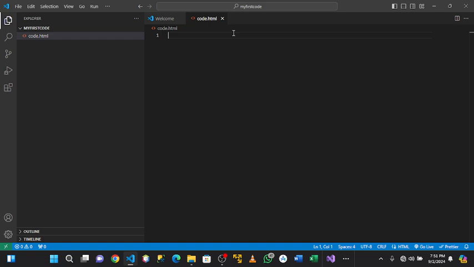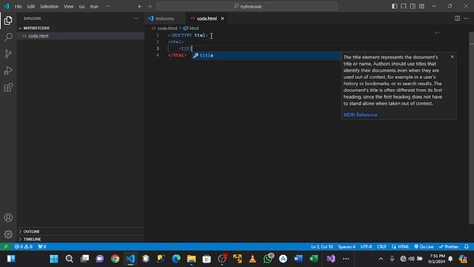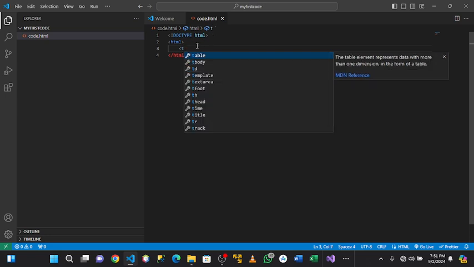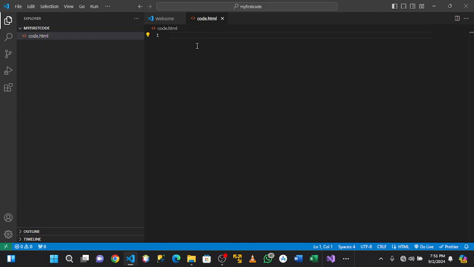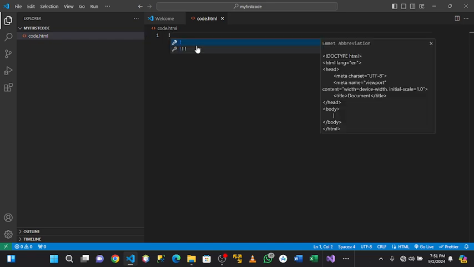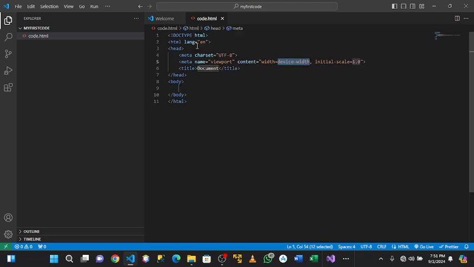And then if you want to do a little coding, let me show you this sharp trick, the exclamation mark. There's a shortcut. If you don't want to write your doctype, start typing doctype, then html, this long line of things, and then write your title here. This is kind of too long. So Visual Studio Code has this shortcut. You open, you type an exclamation mark, and then you just press enter. So it automatically writes everything down for you.